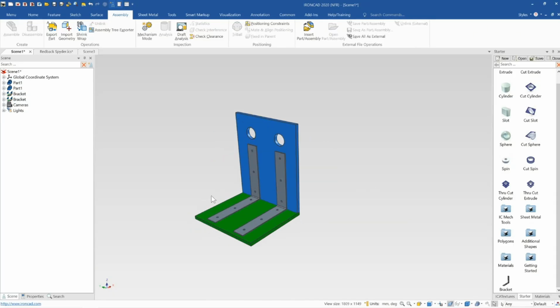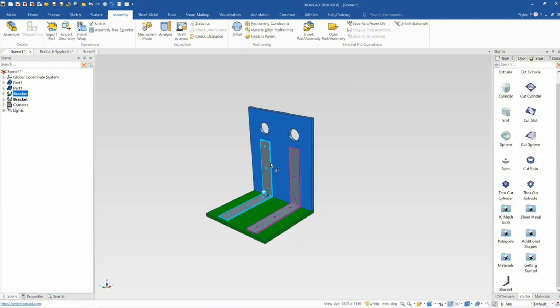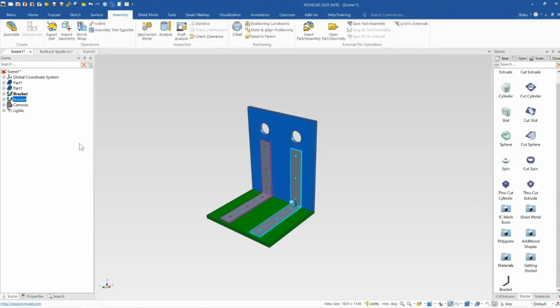But sometimes you may want them to update. So you may want to have any changes to this bracket update in every single file you have that includes this bracket. And that's where you use externally linked files. So you can see here, we're now looking at this bracket and this is in our overall assembly. Maybe one of your employees needs to work on this bracket and improve it a little bit. So instead of them needing your entire file with the whole assembly, they can actually work on this individual file. And because this is a link, this will actually update when they make those changes and you reopen the model from that reference. So for example here, let's now open up this as an individual file.